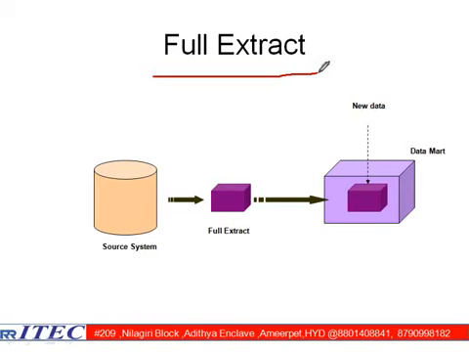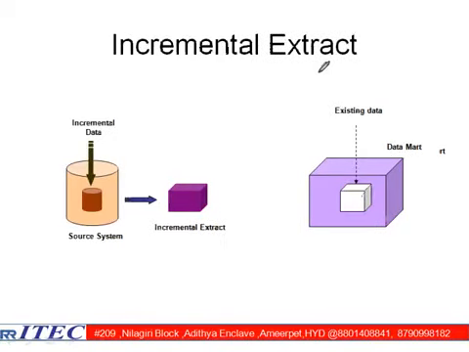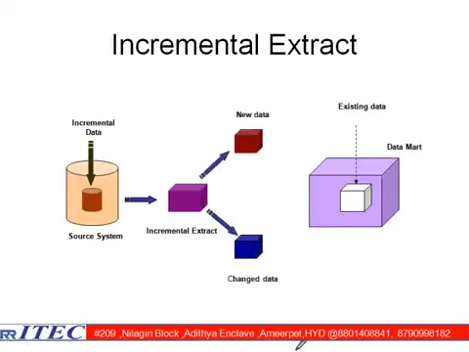Okay. Now, let us move on to the next one. See this one: incremental extract. What is the meaning of incremental extract exactly? Here also, existing data is available, in white color. What we are trying to do is separate this from the new data and changed data. Whatever data is available here, we capture incremental data only. We are not capturing all the data. We are capturing only incremental data.